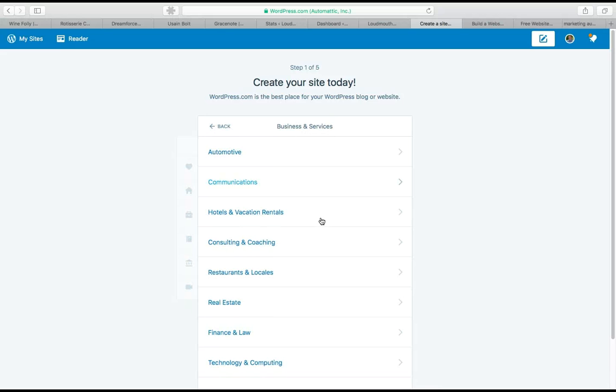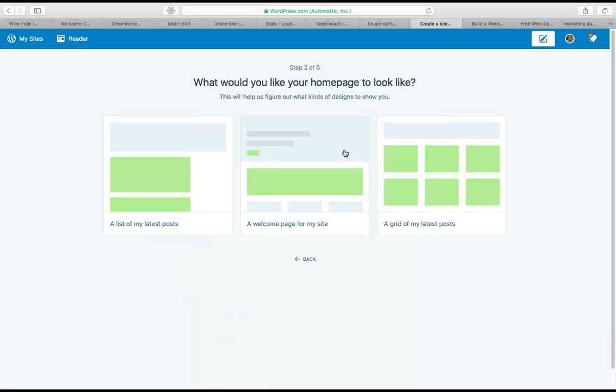From here, it breaks it down even more. Let's say we are a car repair shop. We're a mechanic. Clicked on that, and then we have a couple of options for the layout of the page. Now, everything you see here can be changed when you go back into the dashboard that I showed you first. You can change the theme if you need to. You can customize certain elements of the theme, but this just walks you through the initial steps setting up your site.